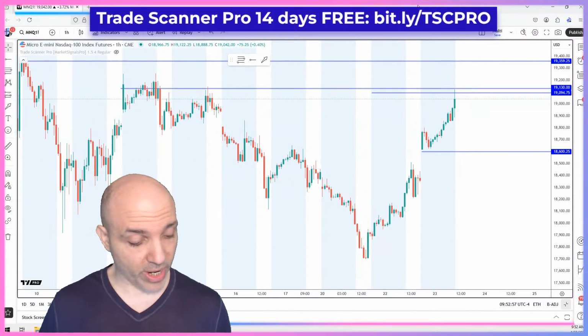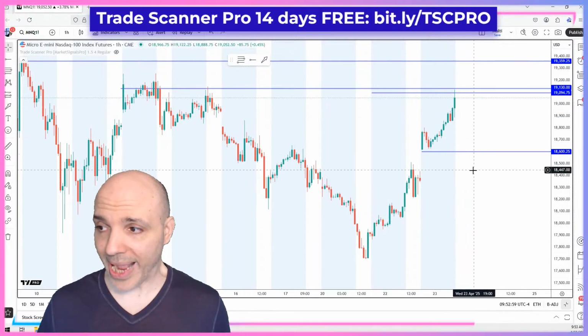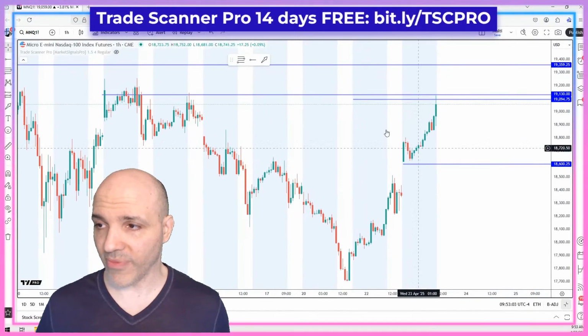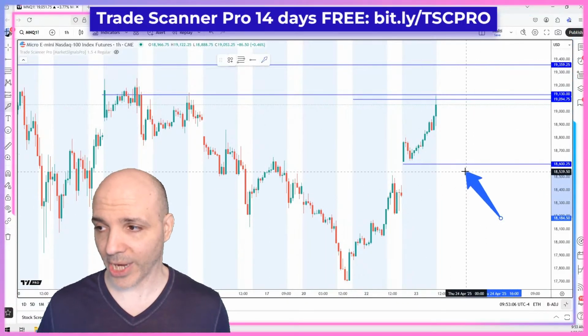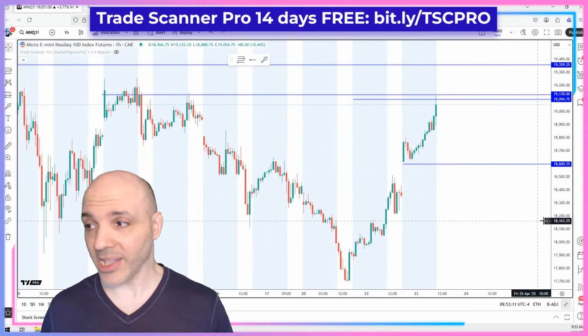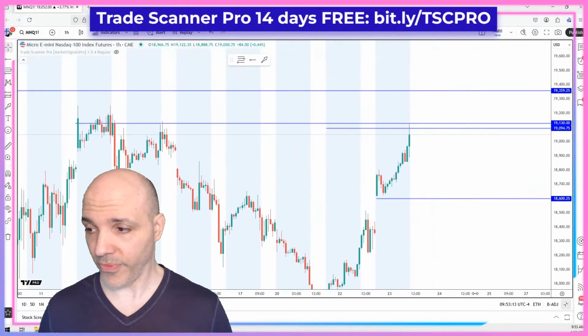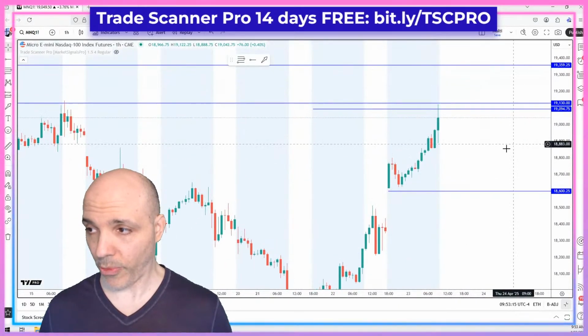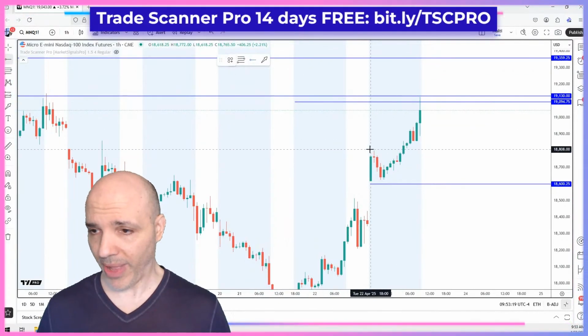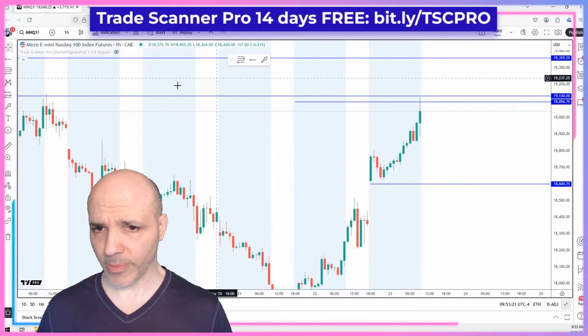Now, this is my hourly, so I have some support, I have some resistance, but my support level is nowhere near the price action. I mean, look at that. We're nowhere near it. So what do I do? I need to look at some minor supports, right? I need to identify a minor support because I need something to work with here. So I can argue we have some structure here.